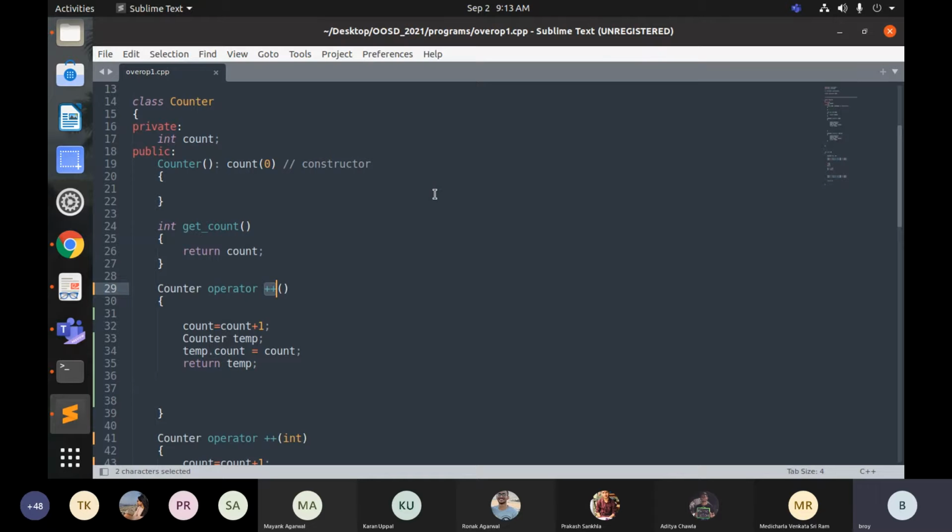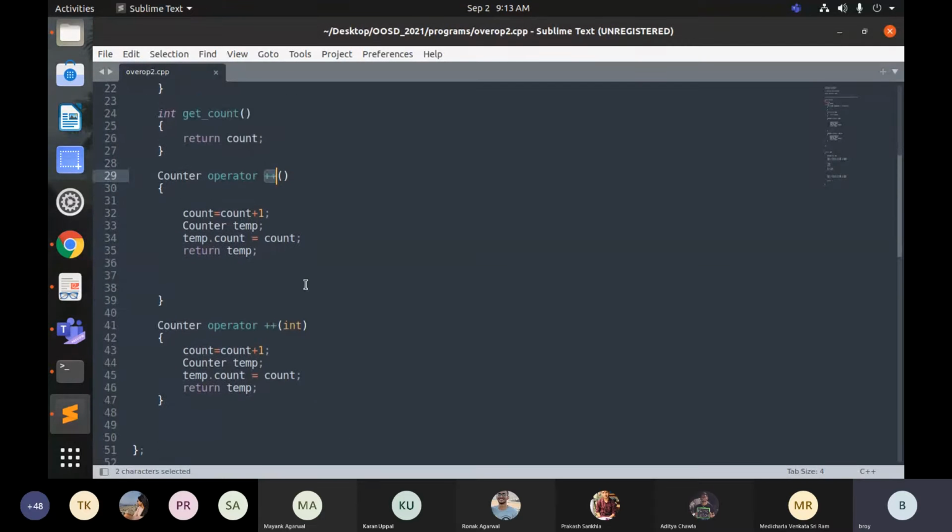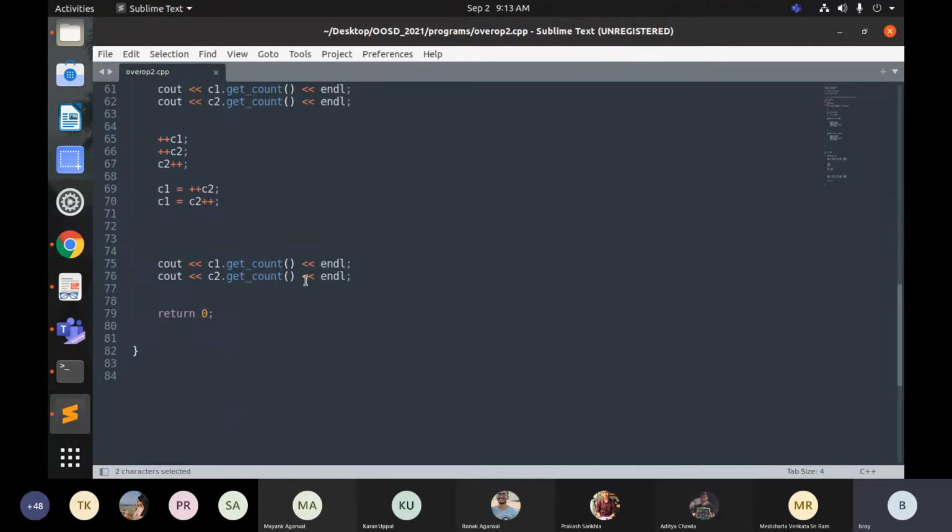So now let's move to binary operations. So this one was plus plus.